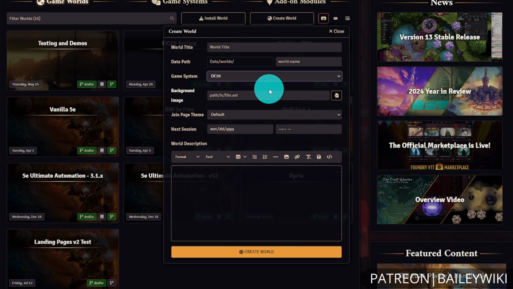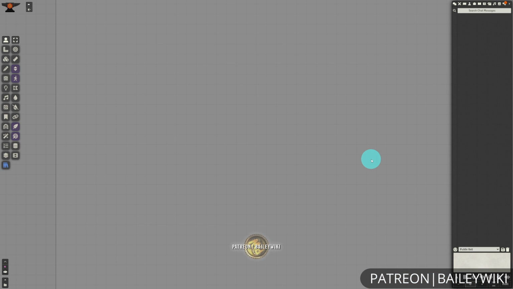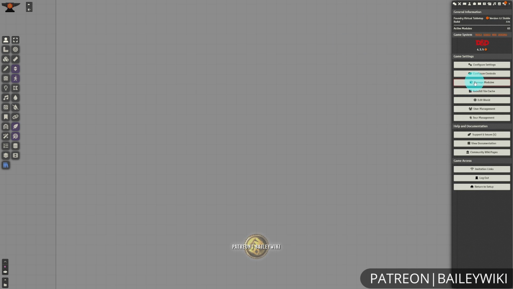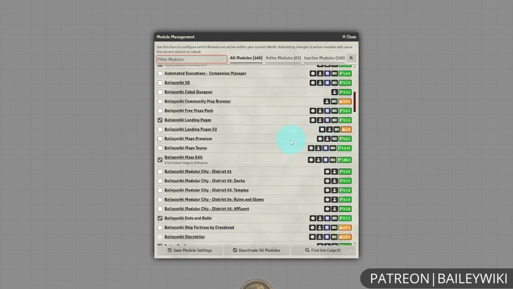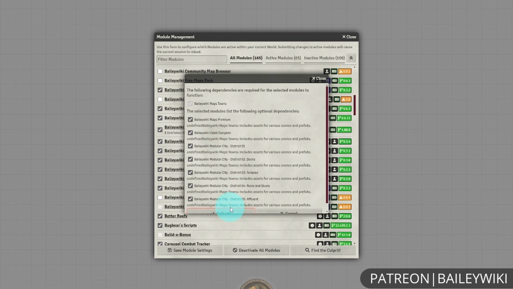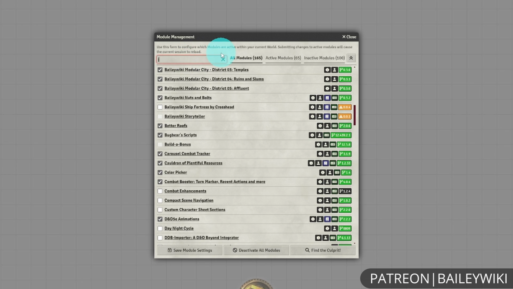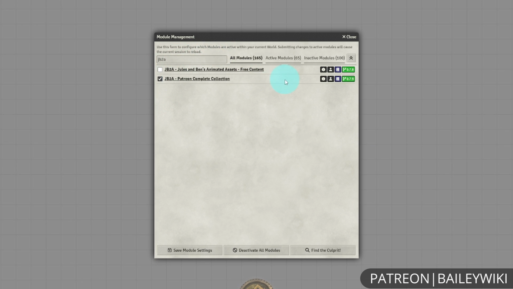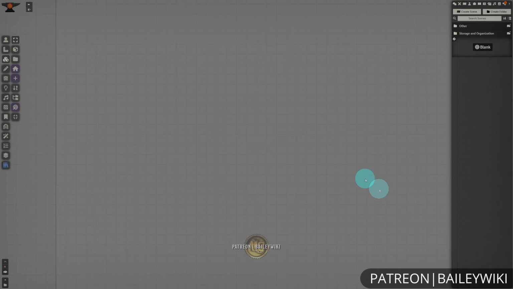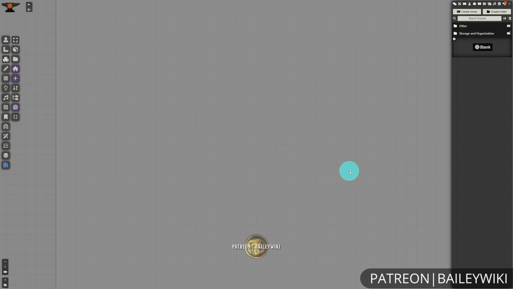And that's where you're going to interact with the game system, and we'll have to actually dive into a world in order to take advantage of our modules. If your new content is a module, then when you load into your Foundry world, if you go into your game settings and manage modules, then you'll be able to find it there. For example, we've got all of our BaileyWiki pieces here. So if I want to enable those, I simply click activate, and we have everything that we need. And for that JB2A module that we added, we can also select it here as well and save our module settings. With our modules activated, we can go ahead and grab the content that we acquired.